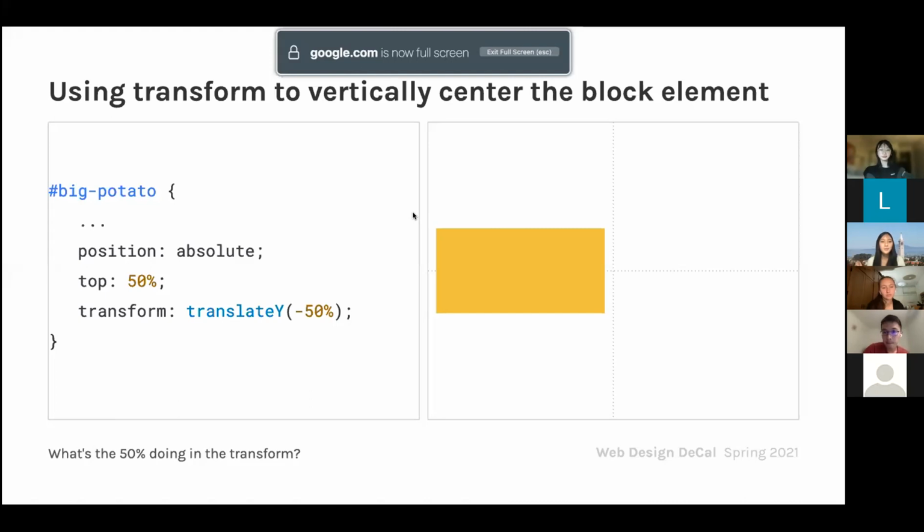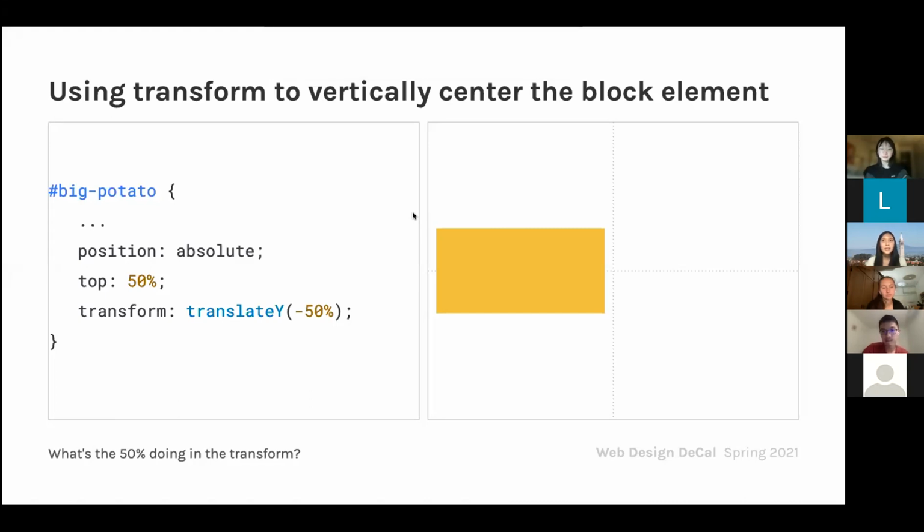Okay. So I guess one way you could think of it in this case, because you're just using translate, it's just like top or left, just moving something because it's translate.